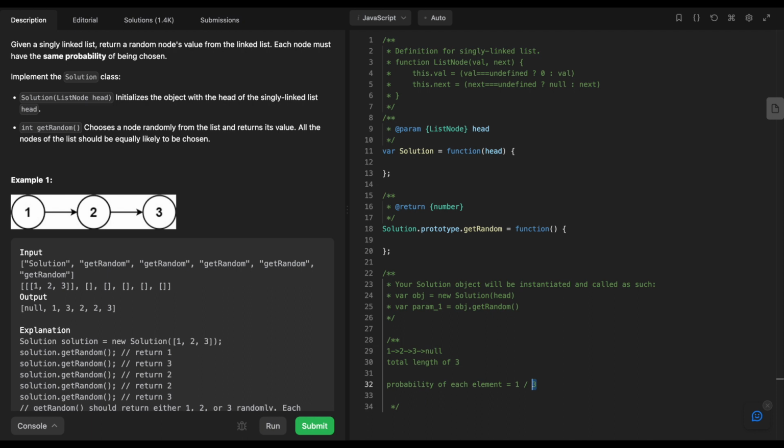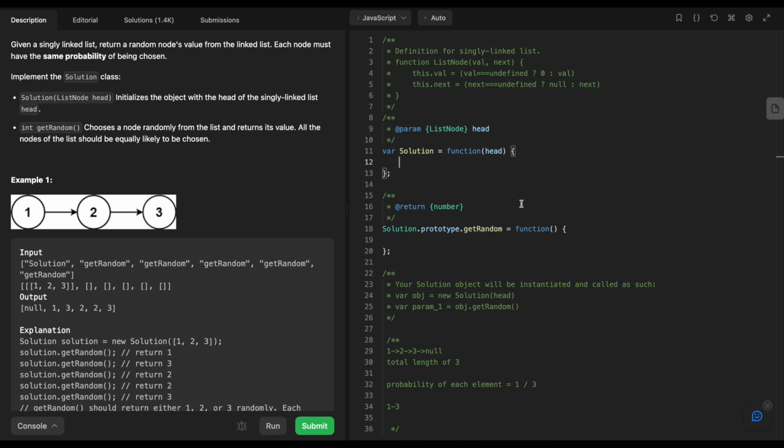We can achieve this by finding the total length of the linked list, and then finding a random number. There is a Math.random in JavaScript, so we can use that. It should be the same in other languages. So we can simply take a random number from 1 to 3 and then traverse the linked list up to that point, and then we can return that node.